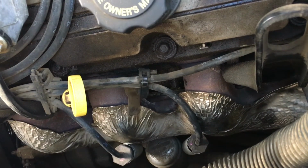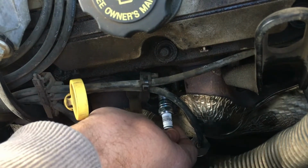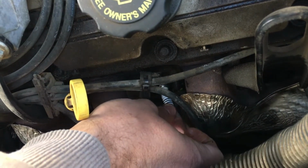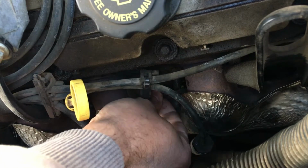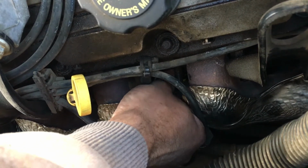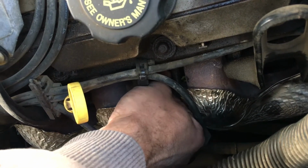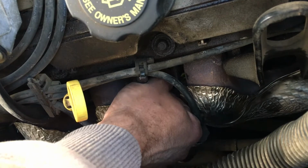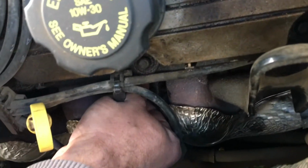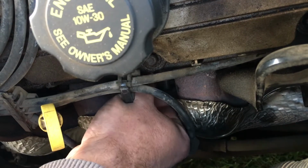So I usually start with the easiest and always hand thread them in. And these plugs here actually point towards the passenger side, so I can just hopefully float one into the hole here. And then you feel it, and she starts biting in the rotation there. And I will hand wiggle it in as far as I can, just to make sure I've got my thread started up and I don't cross thread them. That's the biggest thing here, is you don't want to cross thread anything.